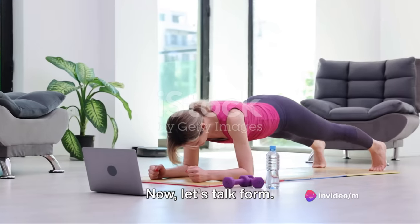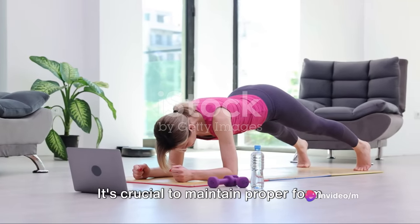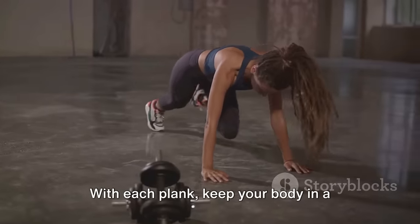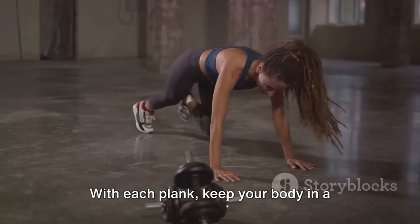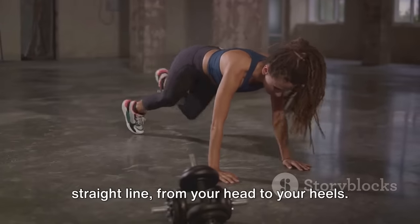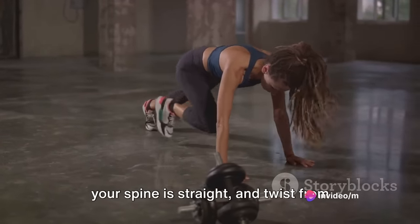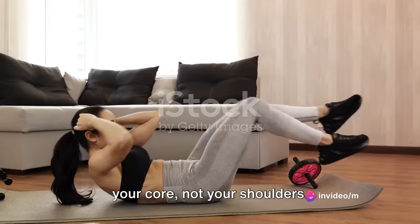Now, let's talk form. It's crucial to maintain proper form throughout these exercises to maximize results and prevent injury. With each plank, keep your body in a straight line, from your head to your heels. When performing Russian twists, ensure your spine is straight, and twist from your core, not your shoulders.